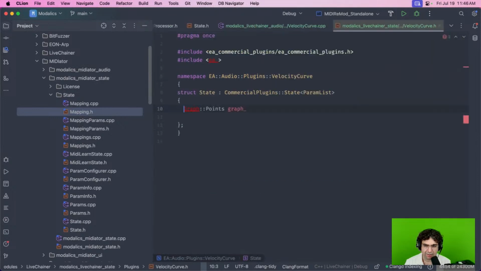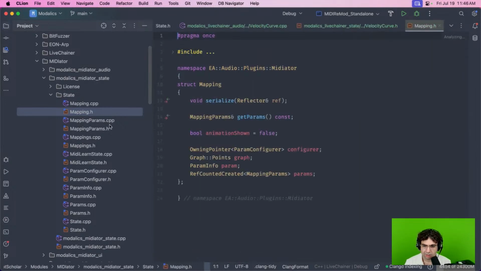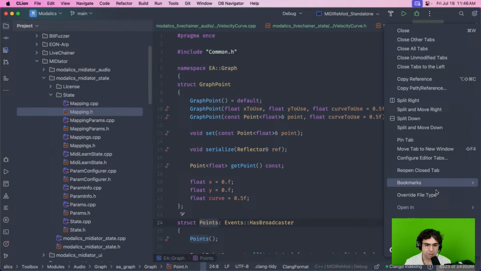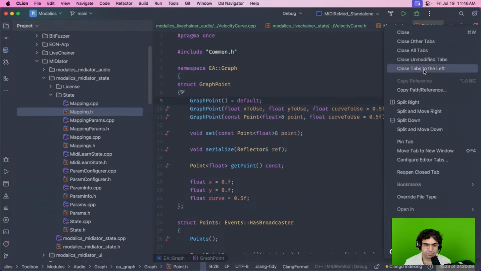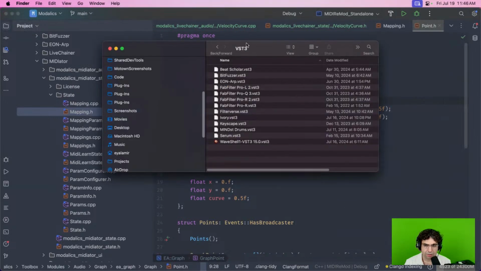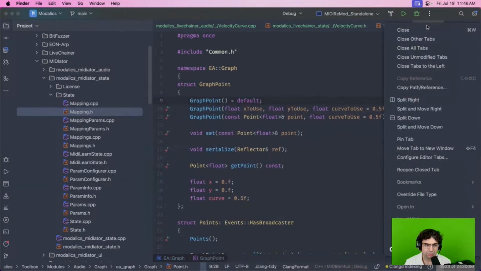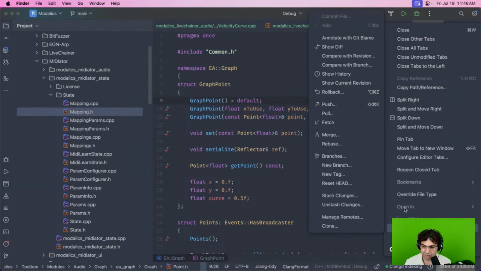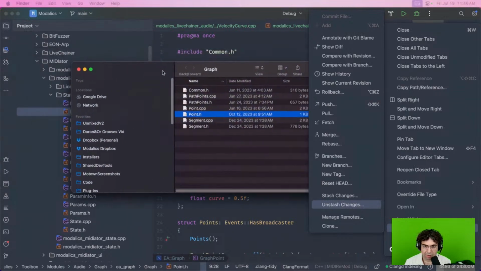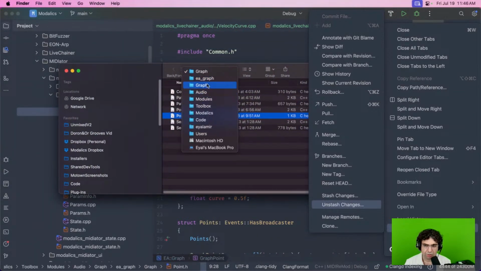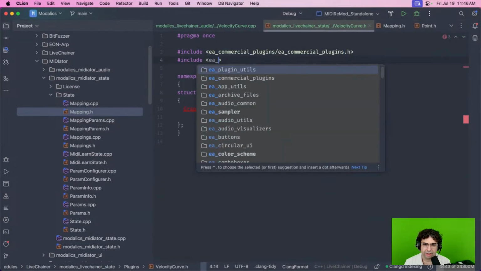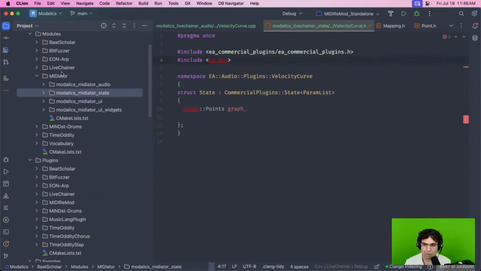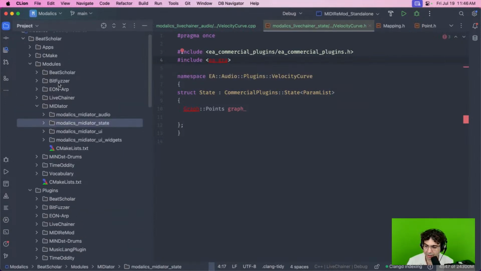Which module is that? Oh, there it is. It's just called EA graph. That's right. So there's a module called EA graph. I probably just need to link it. That's how my autocomplete is going to know that it's a thing.